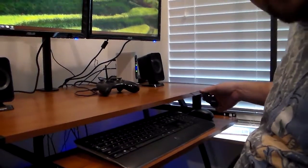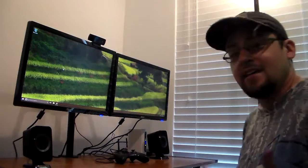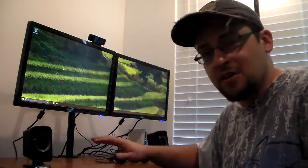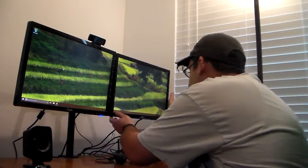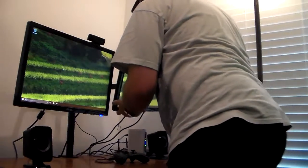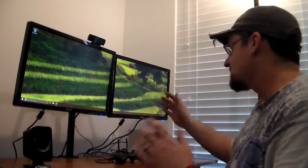And that's actually the volume control for the speakers. So I really like it. It was very, very easy to assemble. I do want to make note of a couple of things. The monitors actually go on here real easy. All I got to do is pick it up and the monitor comes right off. So that's real simple. There's no screws or anything like that. It just sets on there and gravity does all the work.